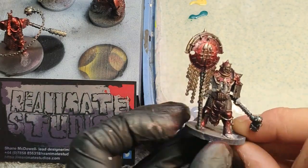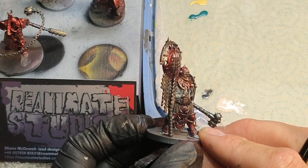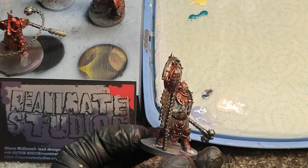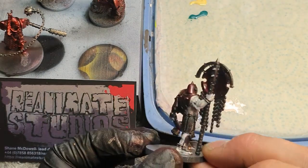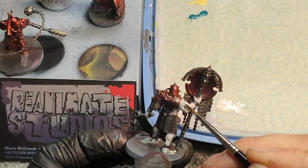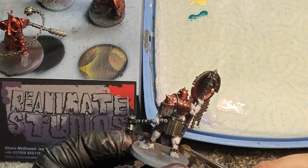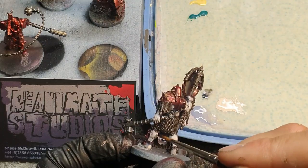Right. And anywhere where I find it's too heavy, I can just go in with my grey and smooth it out a bit. And then finally, we will go back with the original base colour and highlight it a bit more. Just pure tabletop here.